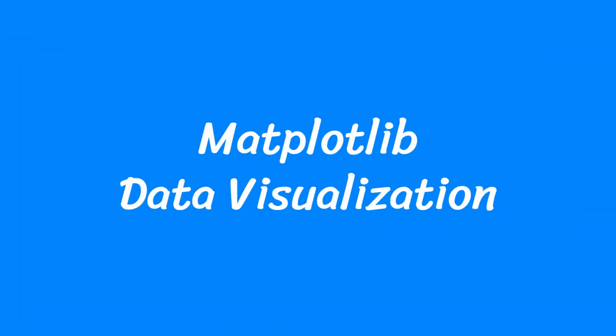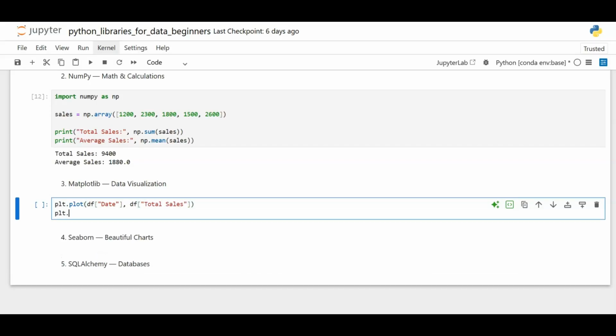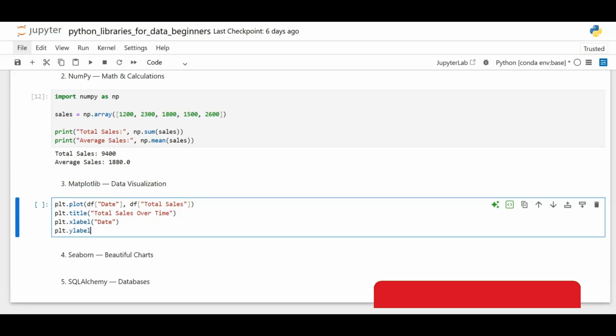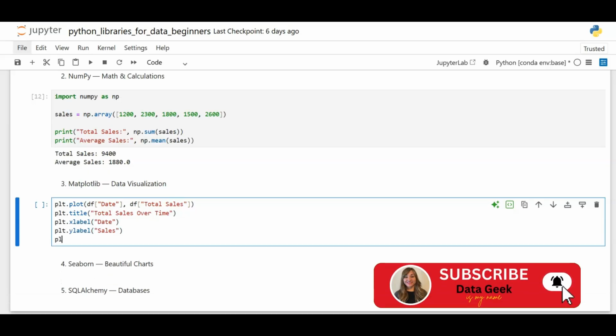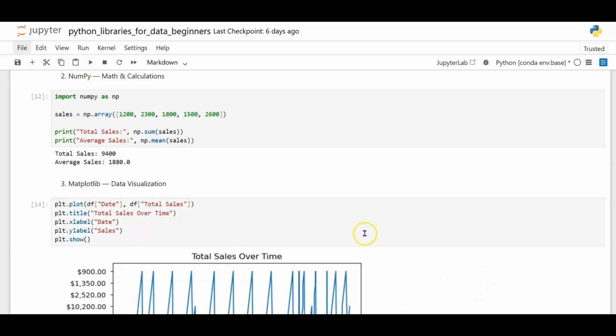Next, we'll do Matplotlib. Matplotlib is Python's main chart library. It's great for beginners. You can make bar charts, line charts, or even pie charts very easily. Here's a quick example showing sales by product. Just 2 lines of code and you get a clean, colorful chart. And we will run this.